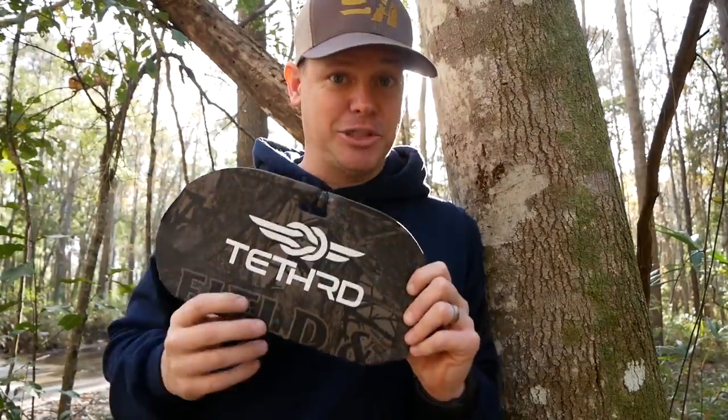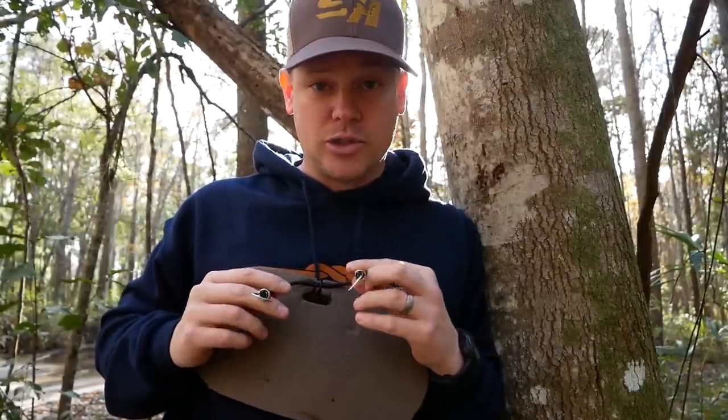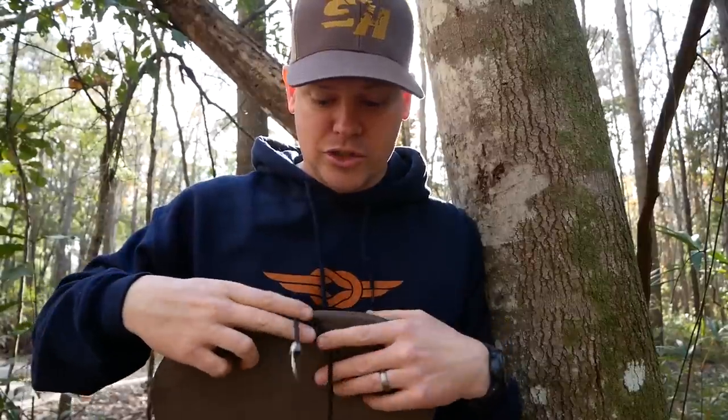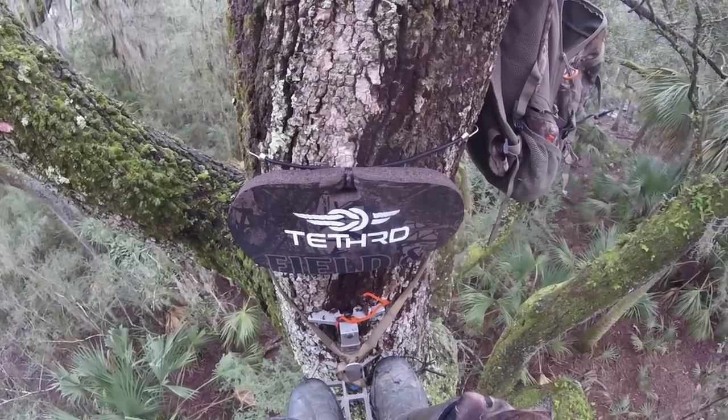Now this is a second option to protect your knees when you're saddle hunting. This is a simple foam pad that you could get at Walmart, pretty much anywhere, hardware stores anywhere. I went through a bunch of different iterations of this — I used double hooks, fishing frog hooks, to hook it into the tree. I used several different iterations, and what I came back to was the simplest method: a couple of zip ties right here. It's hooked to this little small nine-inch bungee cord, and I went ahead and bent the hooks out. These hook into the tree really, really well. I'll put a link to the pad and the exact bungee strap that I used down below.